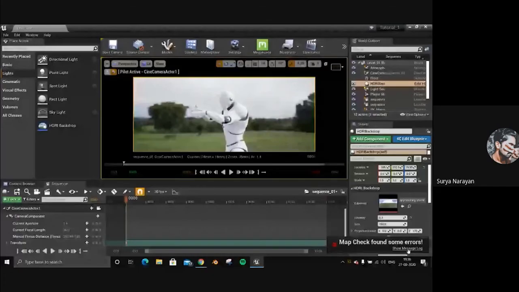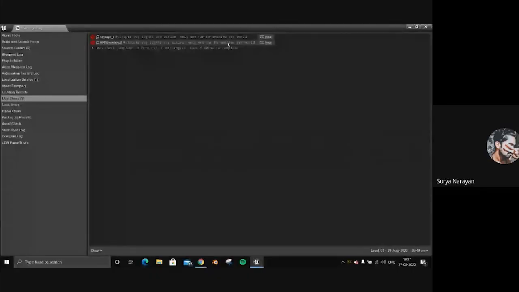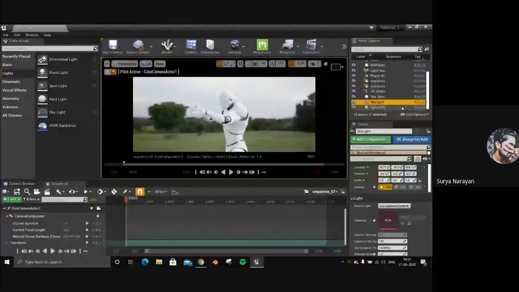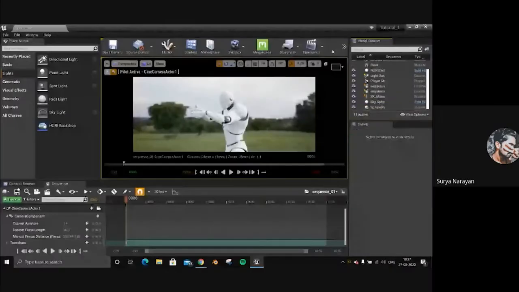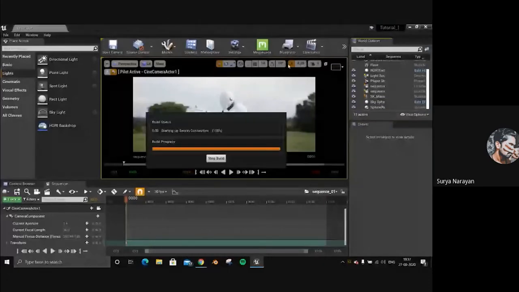Only one can be enabled per world. So we're just gonna close this. It's because we have added an HDRI backdrop and a skylight. So we're just gonna click the skylight, delete it, and build our lighting again. We're just gonna wait.